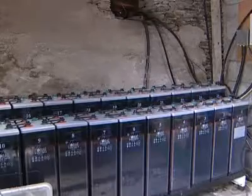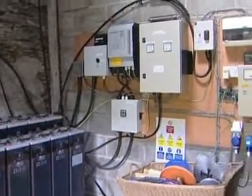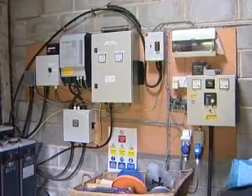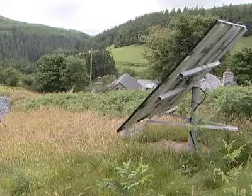This is an off-grid system, so it runs off batteries. It's a hybrid system, so it's got a wind turbine and solar photovoltaics, or PV system, which really complement each other. So when the wind is blowing, the wind turbine will provide you electricity, and when the sun is shining, the PV will provide you electricity. The direct current generated by the system is fed to a bank of specialist batteries that act as storage. It's then converted to standard 220 volts alternating current by an inverter, which means any equipment from TVs to hair dryers can be run on the system without modification, completely independently of the national grid.